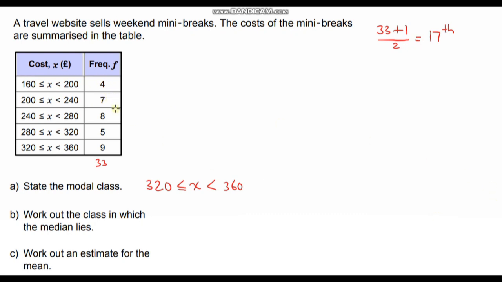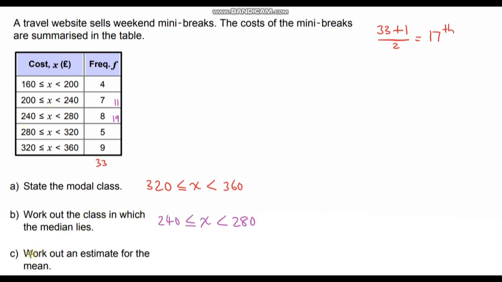So just to show you what I'm doing here, I'm calculating the cumulative frequency. So I'm just adding these numbers as we go along. So these ones here will be the first 11, but we're looking for the 17th. So if we go into the next category, we add on these, that will take us to 19. And because we're only looking for the 17th, it will be in this category here. It will be one of these ones. So our answer, the class in which the median lies, well, it's this class here.